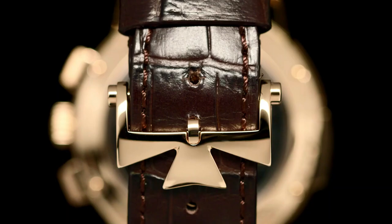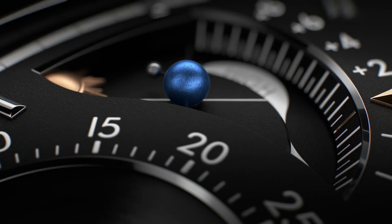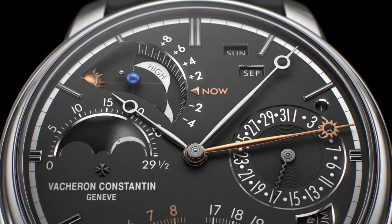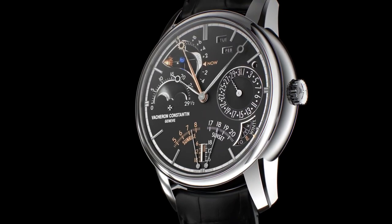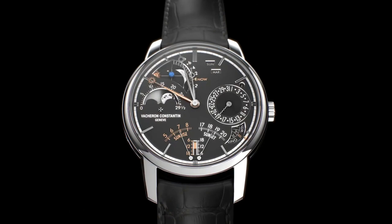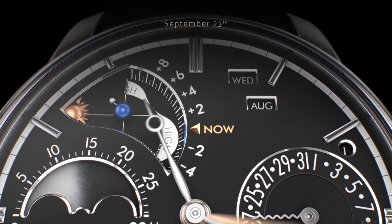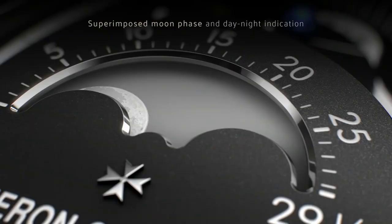Number 2. Celestia Astronomical Grand Complication 3600. The unique twin-dial Celestia Astronomical Grand Complication 3600 combines astronomy and watchmaking art in a celestial white-gold composition. Twenty-three astronomical complications appear on the front and back dials, providing a reading of time in three modes — civil, solar, and sidereal — each driven by its own gear train. Embodying the height of technical sophistication, its fully integrated 514-part caliber measures a mere 8.7mm thick, while six barrels guarantee three full weeks of autonomy. This mechanical masterpiece represents a milestone in the history of mechanical horology and lays a cornerstone for new watchmaking feats by Vacheron Constantin.